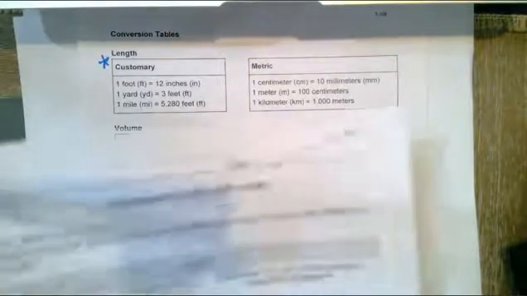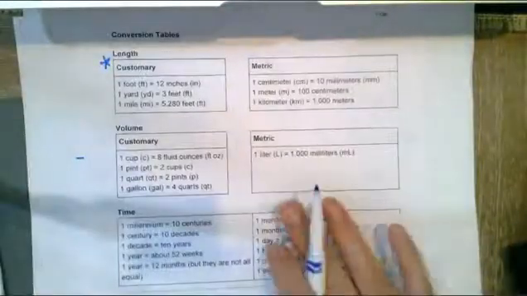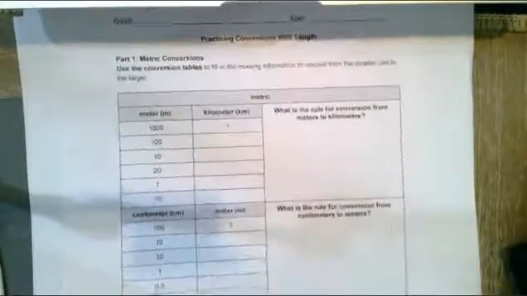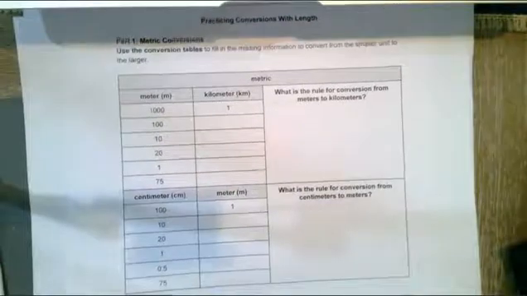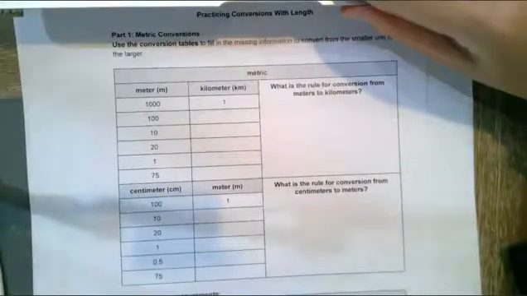And then finally, there's extra practice in your notebook or in your classwork. If you want to work on this extra practice, you can use this table to help you convert meters to kilometers and centimeters to meters. This is all review from 4th grade, but we all could use a brush up on it. So this is great practice if you have the time to do so. Have fun measuring today.